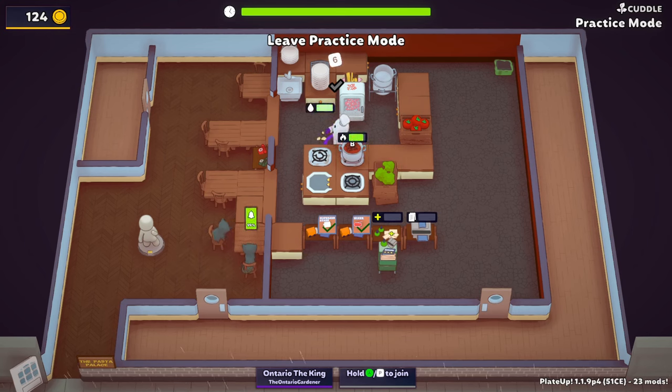cook it. And how many portions does it give you? Two. Are you serious? Oh my God. Two portions. That's it. So it's the same amount of portions. Let's see, this should probably have a B over it.